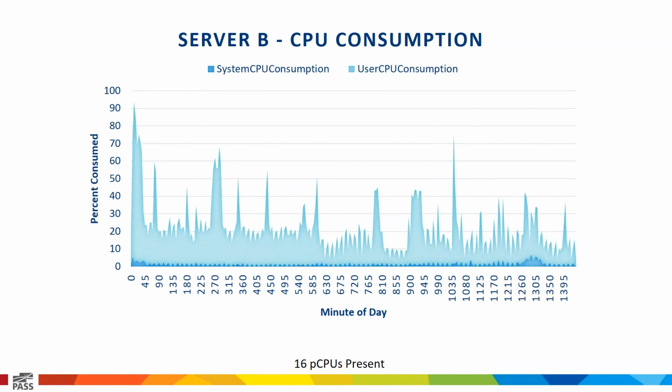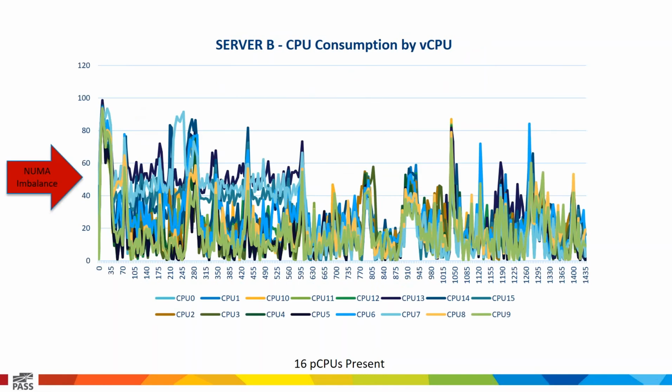They wanted to virtualize this. Again, no problem. But we looked at the performance on here, and turns out the stuff that's running in the evening, it's not something as simple as an index job. That was a full-bore ETL package that a lot of their data warehousing depended on. So we looked, and we were fairly close. Now, we look at it again, and you can see that we are maxed out briefly right after midnight. But then we have a couple of threads here that seem a lot higher than the others. We've got a NUMA imbalance here.